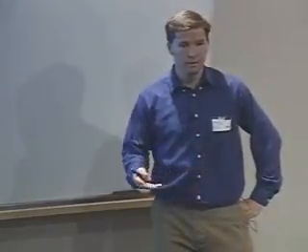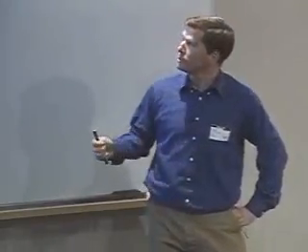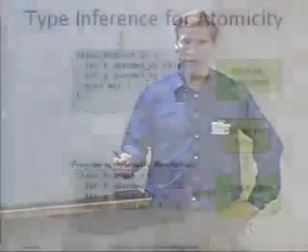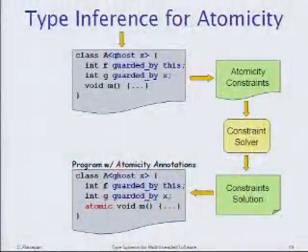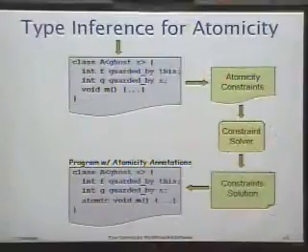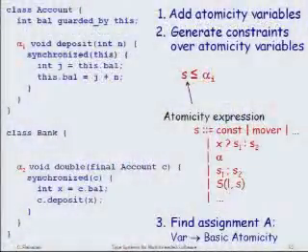So I am a little bit out of time, so let me try and wrap up very briefly. Of course the same issue comes up. You have a whole bunch of legacy code, you have a nice type system to reason about atomicity, but it's a pain to write the annotations. You really want type inference. And type inference turns out to be a much easier problem. We have a constraint-based type inference algorithm. No exponential time, no SAT stuff or anything like that.